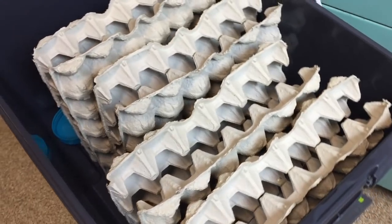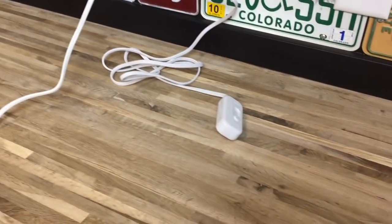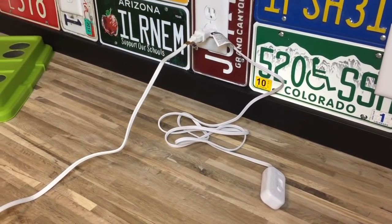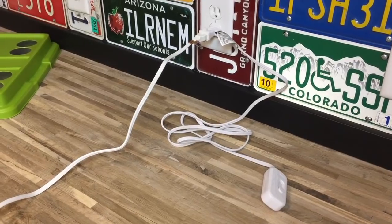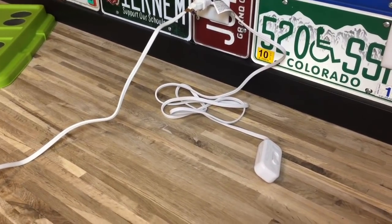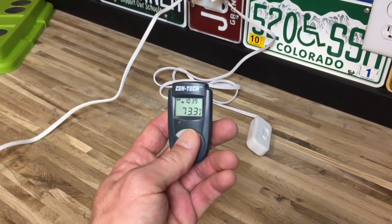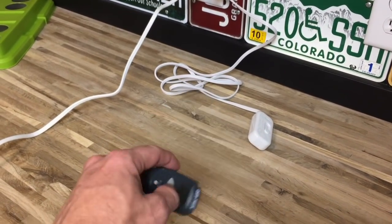So yeah, pretty basic on the inside. We've got it plugged in right now. I do run a dimmer on mine. I don't run a thermostat. The dimmer's worked out well for me. I keep my enclosures in a cabinet, so they do build up heat over time. So I occasionally check them with a thermometer just to make sure they're not overheating and that they're warm enough for the roaches.